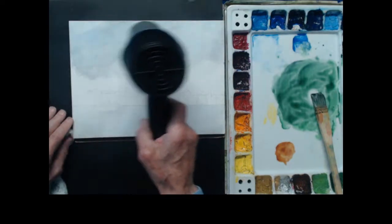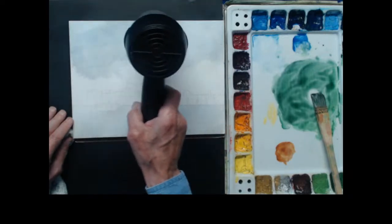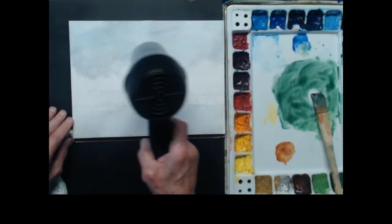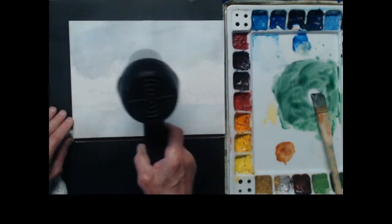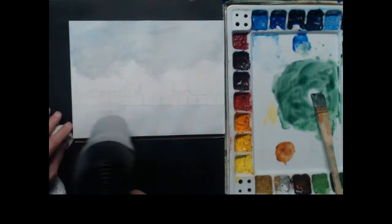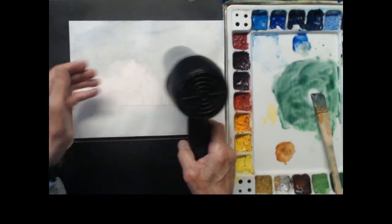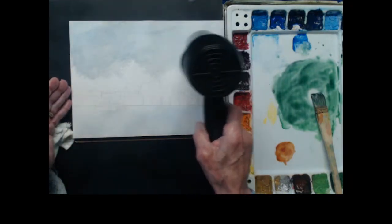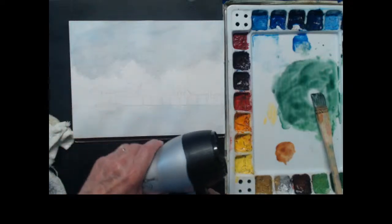So what we've done is we've done the sky and the water. I pre-wet it with just water, and then I paint it over with a mixture of Payne's Gray and Cerulean Blue. That gives me that blue-gray mixture, the blue-gray overcast. So I'm really trying to get this dry right here where I'm going to put the trees. And that's pretty dry. It dries pretty fast. Okay.